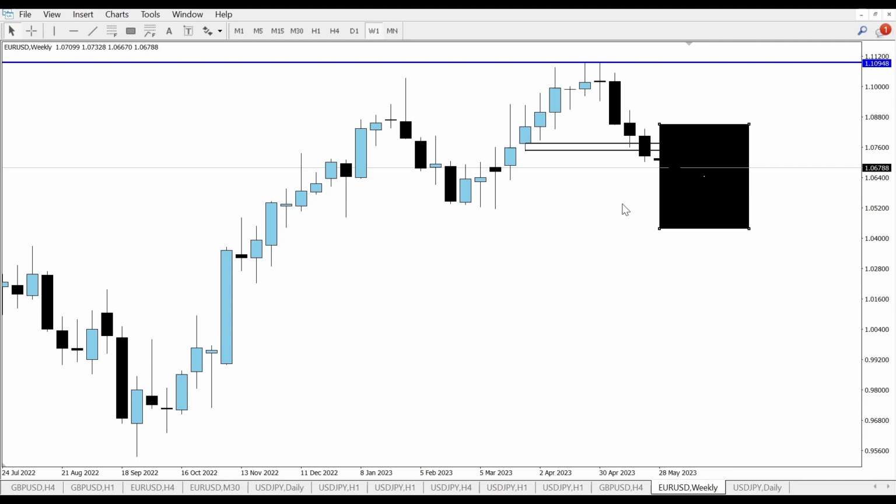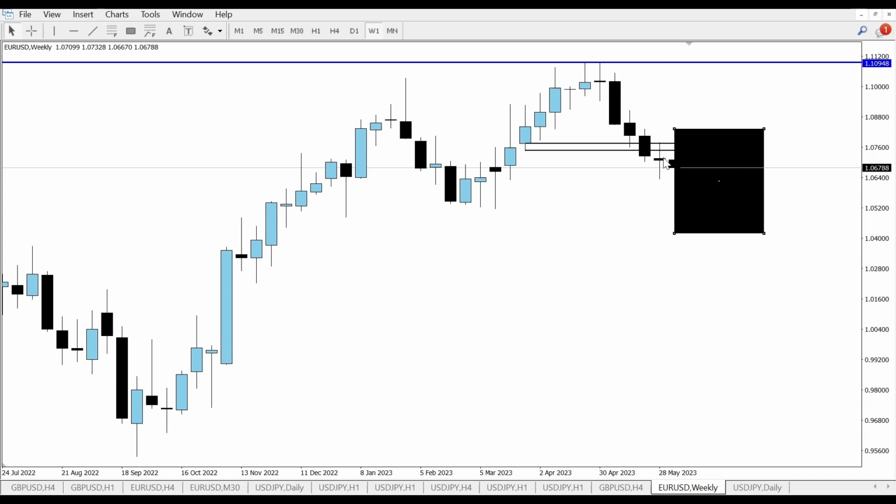So now I'm hoping by now you're grasping the idea of how to use order blocks to forecast on the weekly chart. This idea could be applied on the daily chart as well. So now, as we can see, we opened here. This was a gap opening. We opened lower, confirming that we're actually going to be bearish for the week. By bearish, I don't mean we're going to be closing with a down close candle. I mean that most of the move is going to be to the downside.